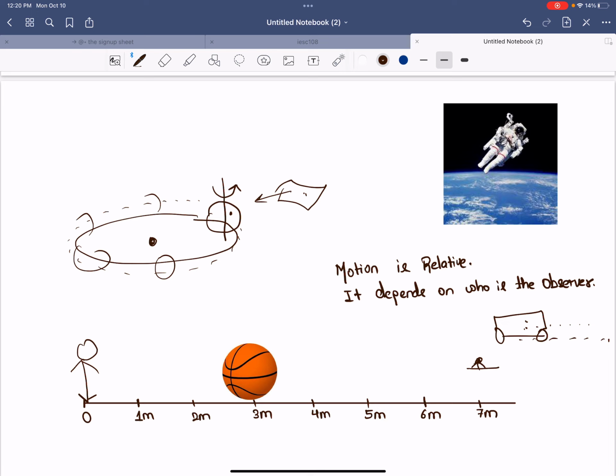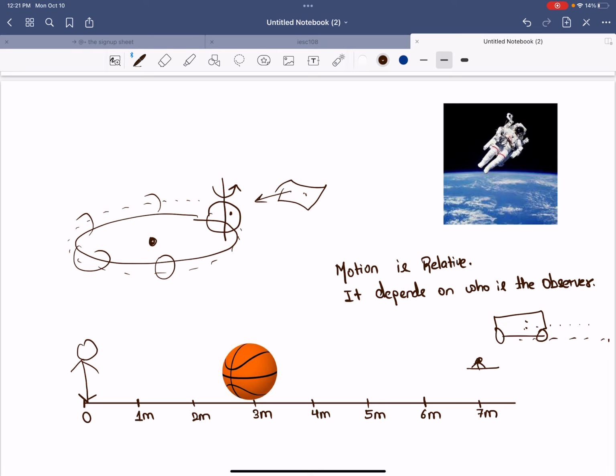So remember, motion is always relative. It depends on who is the observer, who is looking at it. So this is very weird, but this is also super fun, that when you look at a basketball which is resting on the ground, it's moving and it's also not moving. It's not moving for somebody who is on the ground and looking at the ball. But if somebody is looking from outside, for them the ball is moving. And the funny thing is, there is nothing in the universe which is completely at rest.